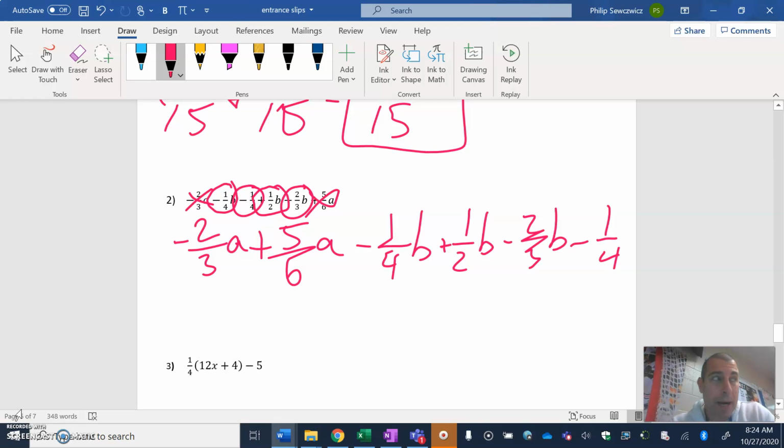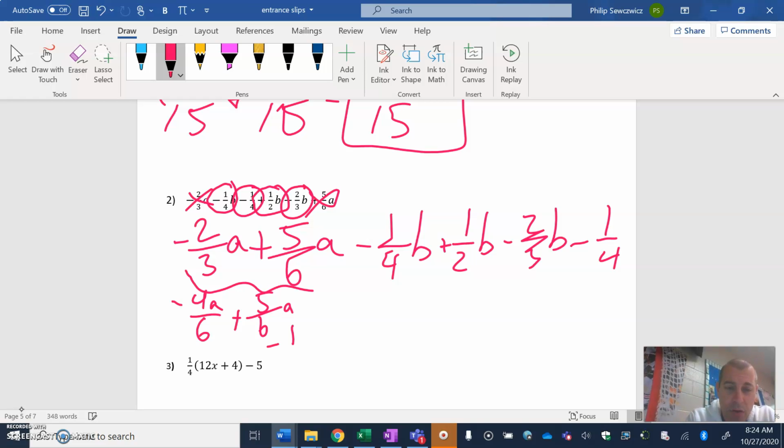So I can only combine the A's with the A's. So just worry about those. Don't worry about a common denominator for everyone. Let's just take care of these two guys. Common denominator of 6. So I use the 6, times it by a 2, negative 4A plus 5A. We can take care of that right now. Negative 4A plus 5A, negative 1A. So it's negative 1/6 A. Those guys are done. Let's go to the B's.